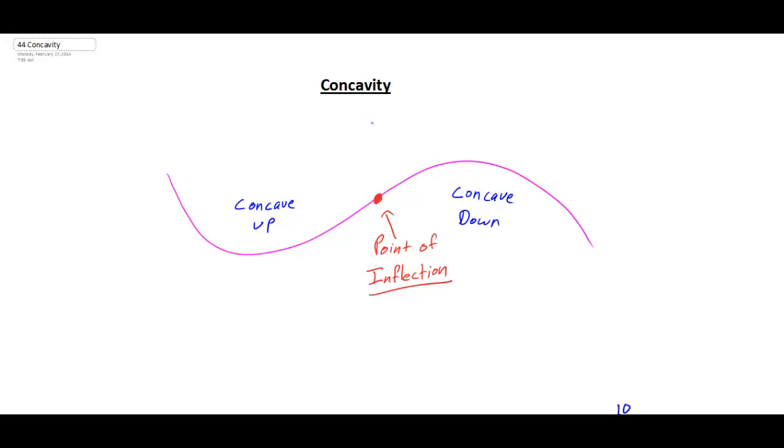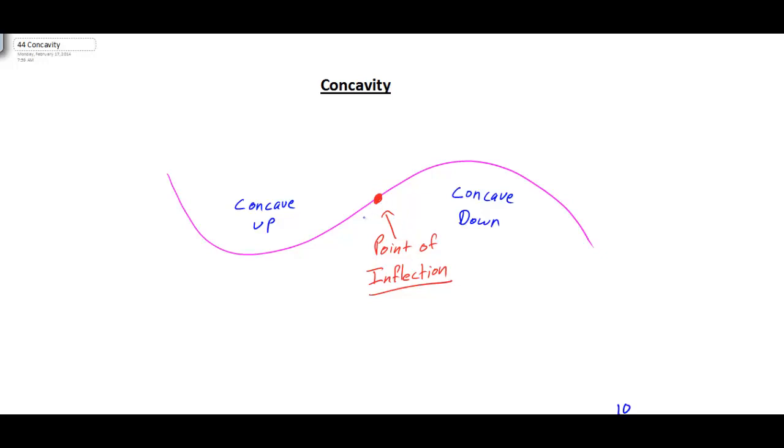Here in this video, we're going to look at the concavity of our graph. And concavity is talking about the way that your graph is curved. For example, if we look at the graph here, notice it is curved up, it's opening upwards, and that means that it is concave up, and then all of a sudden it switches to concave down where the graph is opening downwards. And this red point here is our point of inflection.